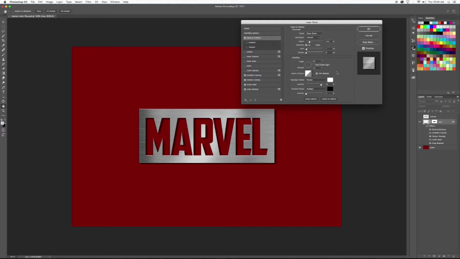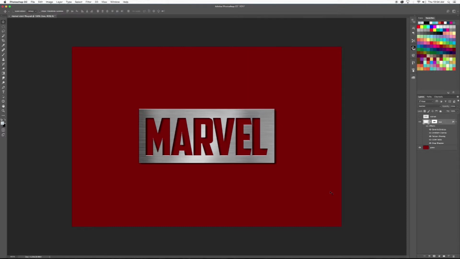Size 2, angle 90, altitude 30, and my screen I have set to 100 because I want that white to show up really good right there. And shadows I have set to 0. I'm not really looking too much for shadowing at this point. Mostly I'm looking for these nice little highlights, top and bottom. All right, so let's keep that. Again, 200, size 2. Okay, I think we're done with that. Completely done. Looks good. All right, so let's hit OK and get out of that.